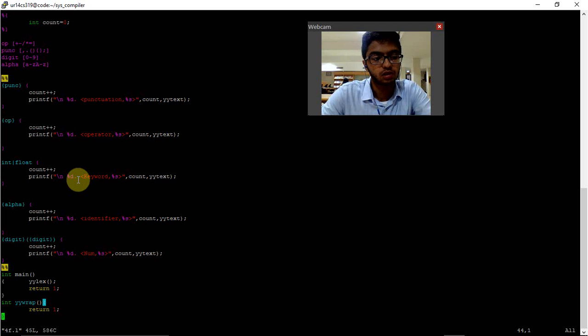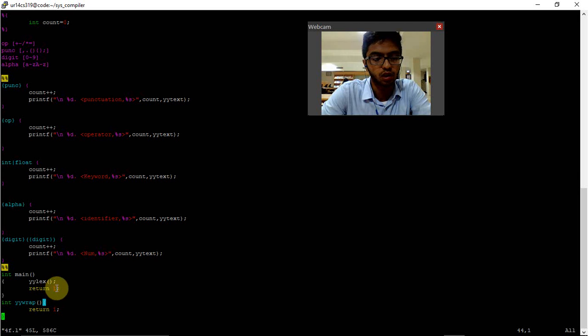YYLex again implies the main entry point of the Lex. It reads the input stream, generates the tokens and returns 0 at the end of the input stream. It is called to invoke the lexer or the scanner, and each time YYLex is called, the scanner continues processing the input from where it last left off.